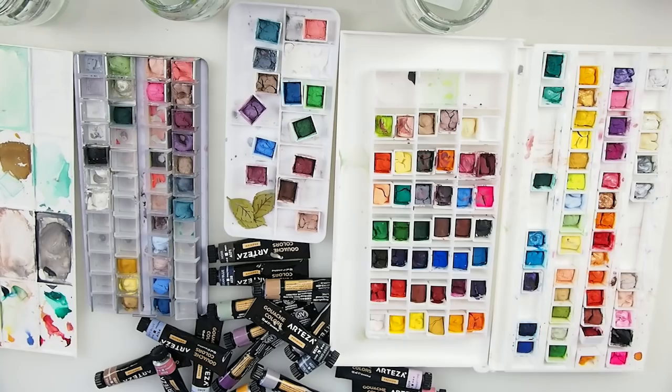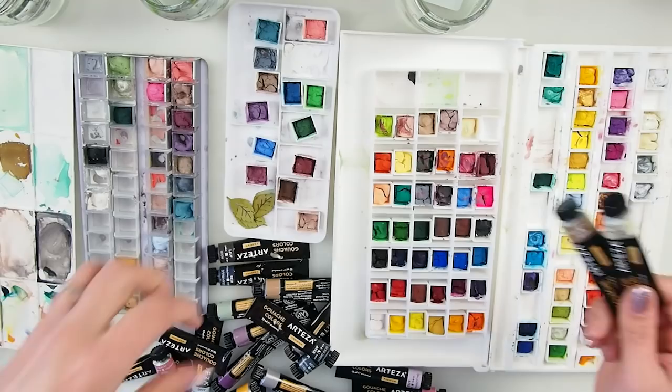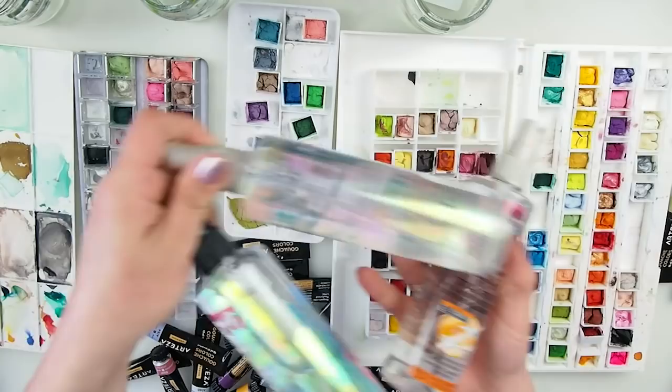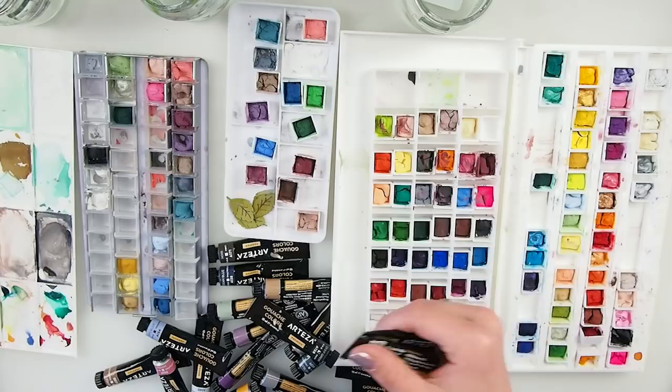I'm gonna tidy up that. I hope that makes it clear. Oh, and they dry hard. All these watercolor gouaches dry hard, and you spray them with one of the million spray bottles of water that I have, and reactivate them to work again, and they're just magical. I love them to bits. This is my number one product for sure. If you had asked me years back, I would have said gesso.